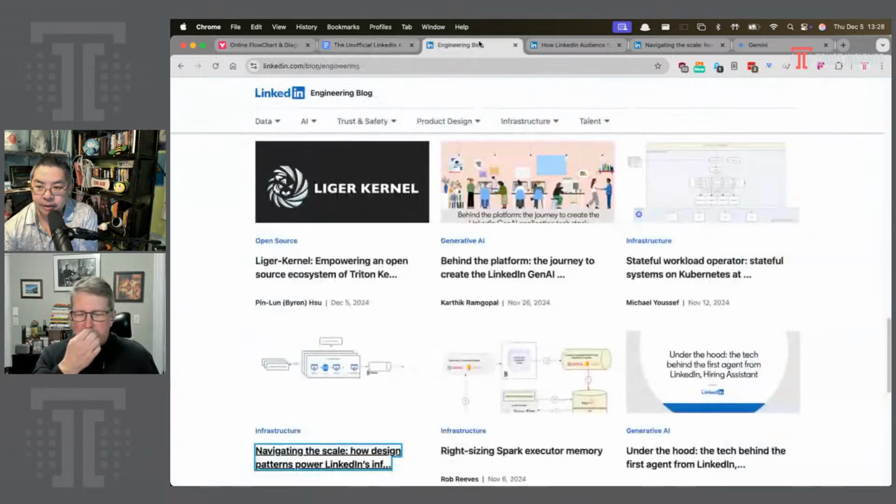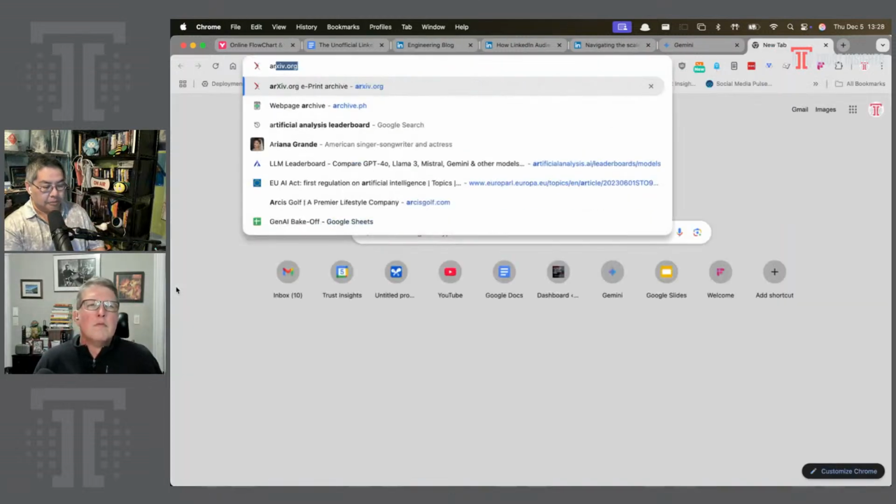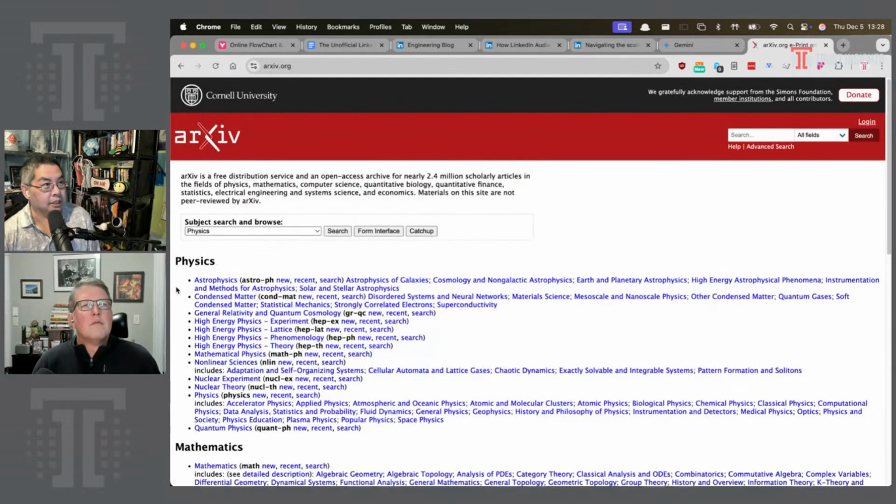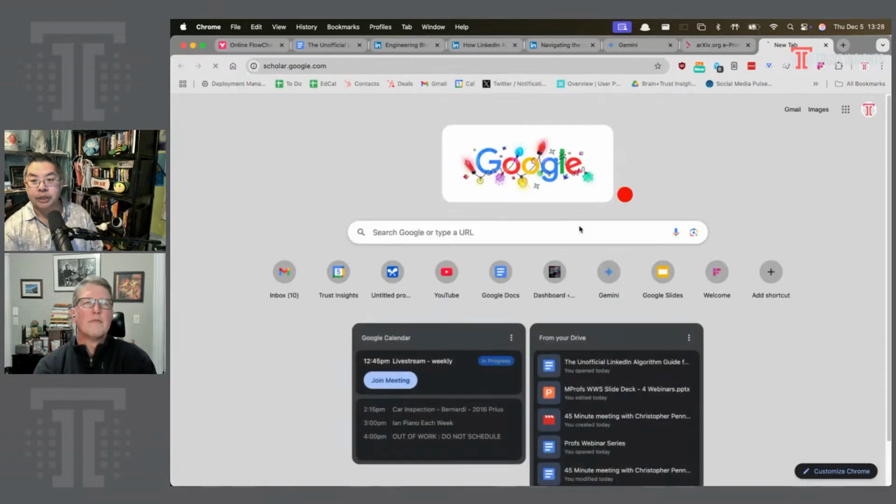Now, I always pay attention to two things. I check this blog regularly to make sure that when new stuff comes out, we incorporate it into the guide. But the other place you should be spending time on a regular basis is Cornell University's archive. This is probably the place for any kind of new academic papers, and you will see tons of them. You're looking for papers published by Microsoft employees, specifically about LinkedIn. You can do it there, or you can do it in Google Scholar.